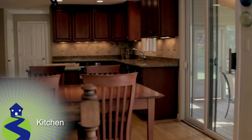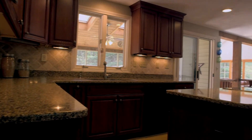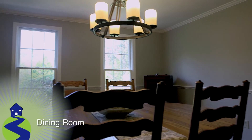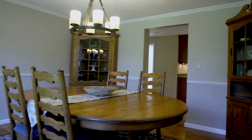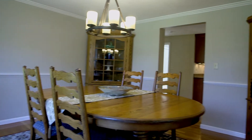Next, we enter the heart of 36 Pine — the completely updated gourmet eat-in kitchen. This stunning space features plenty of cherry cabinets, upgraded quartz counters throughout, including on the center aisle cooktop, and a tile backsplash with accent lighting. The formal dining room is next, and this front-facing room features nice architectural detail with its waist-high chair rail and crown molding overhead — a wonderful spot to entertain guests on any evening.